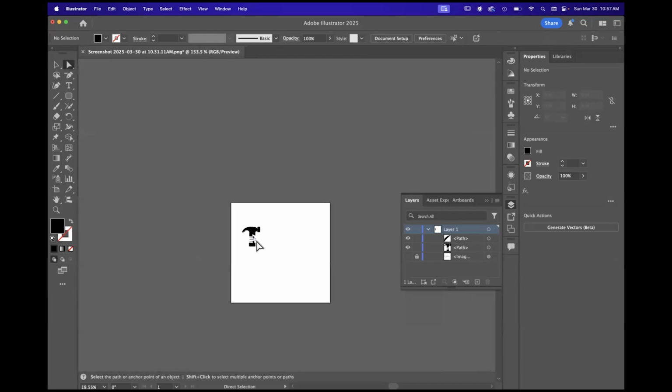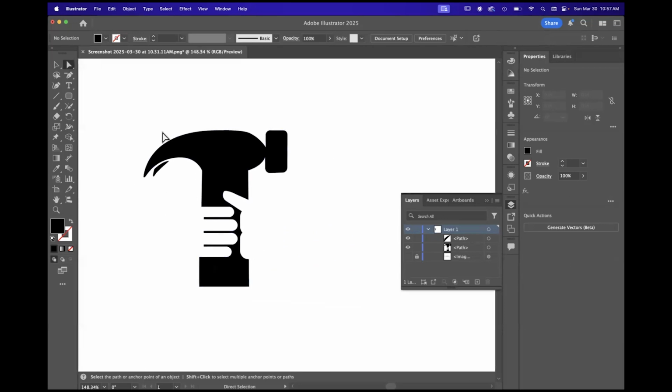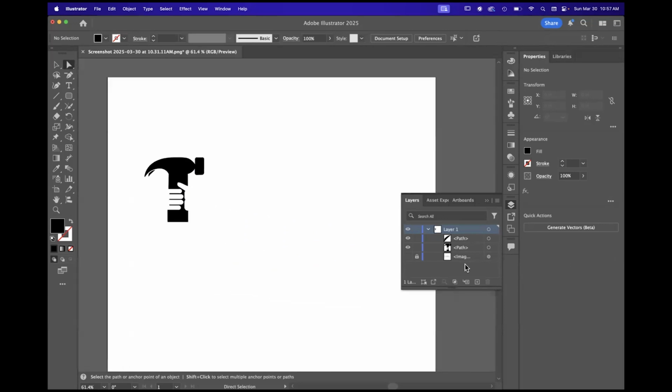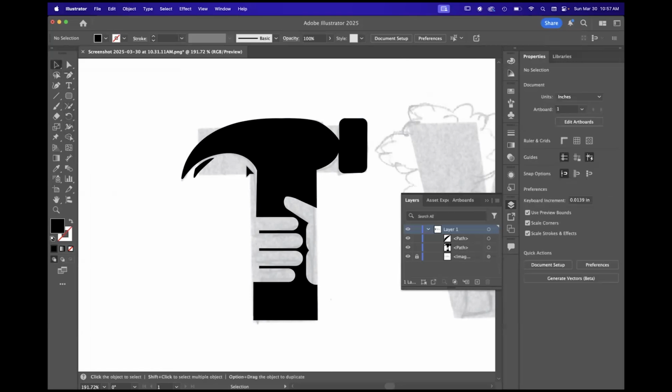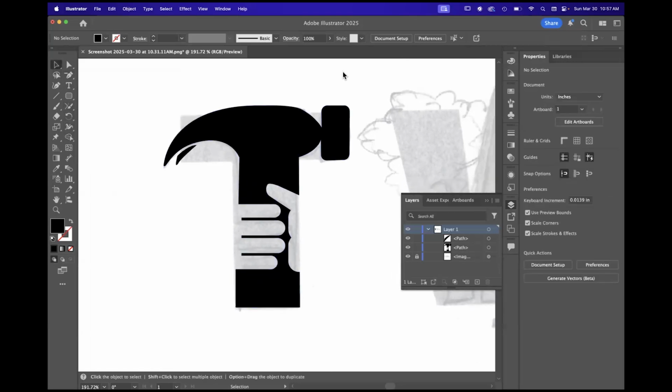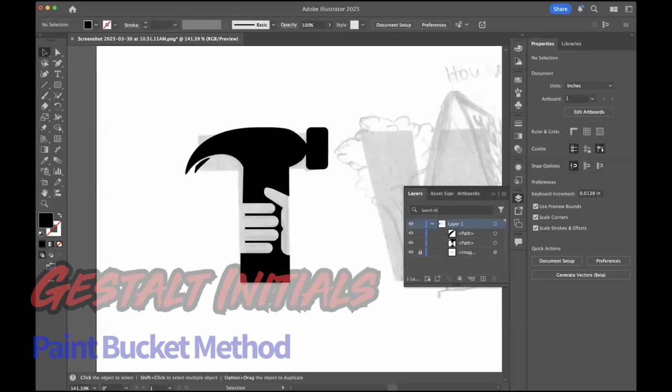So this, to me, of any letters in the alphabet, it still looks like a T. And when I create the other few shapes in my dad's initial Gestalt letter setup, it should read my dad's initials. Okay. So again, we're using the pen tool. We are using our shape builder tool. And then we are using something called the join tool. Okay. Awesome. Good luck with your Gestalt initials.